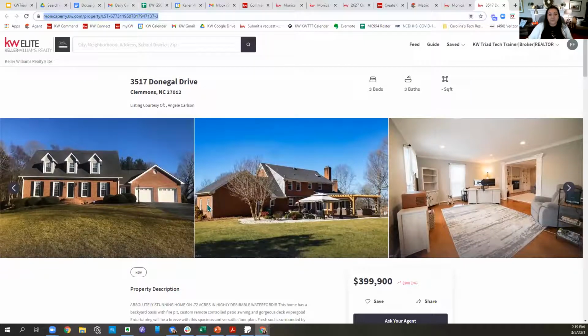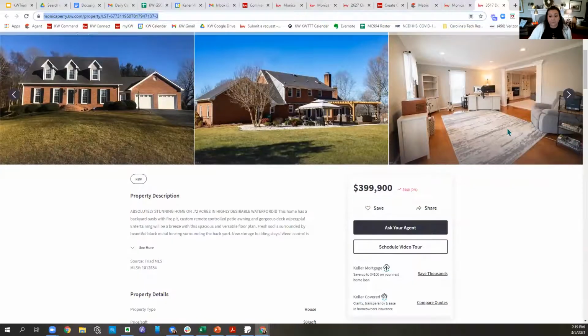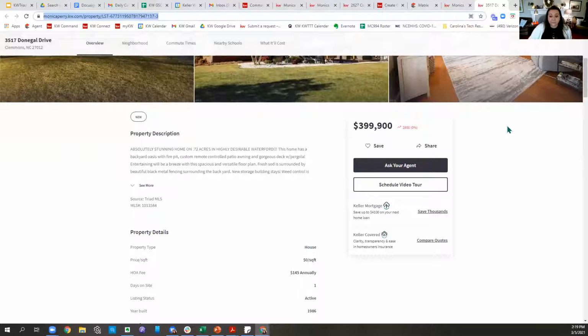Because what did I tell them they could do? Learn more. What else had I told them they could do? View pictures of the home. So if this is where they go after they click through your ad, then you're doing what you said. You're giving them more information on the property because it's taking them here.